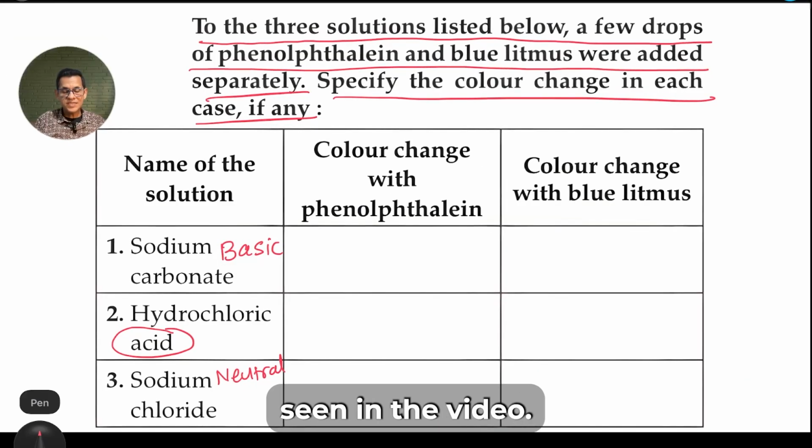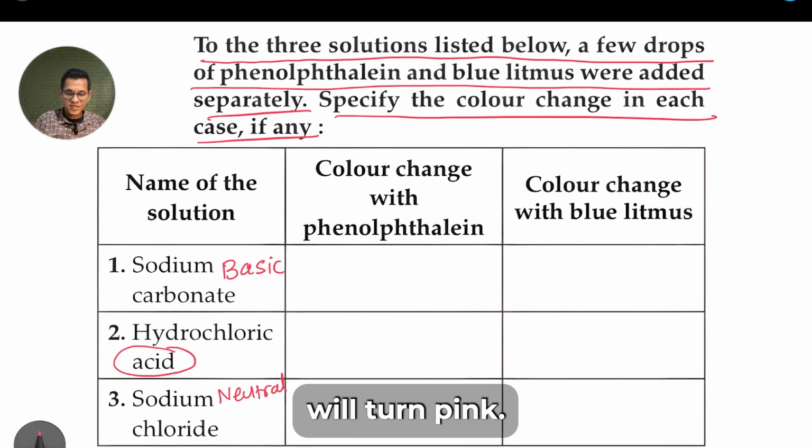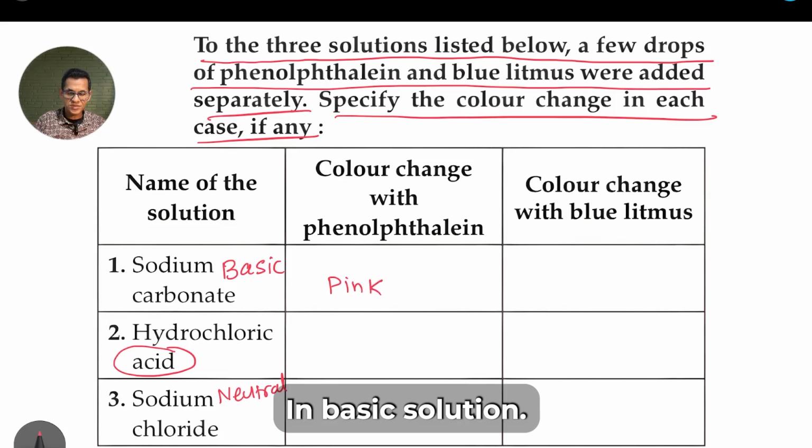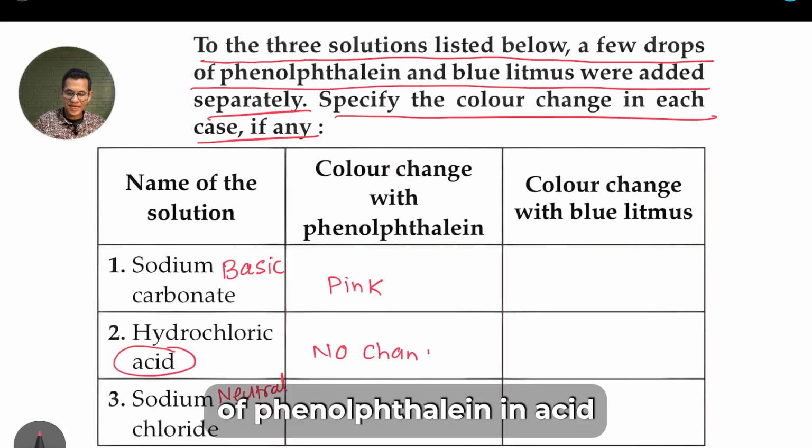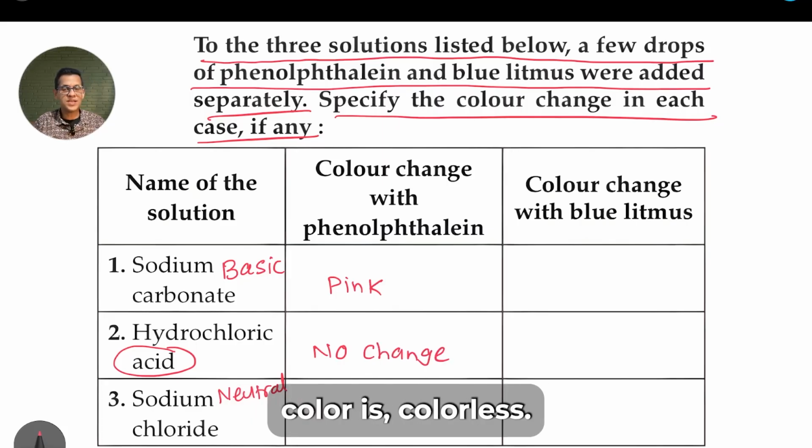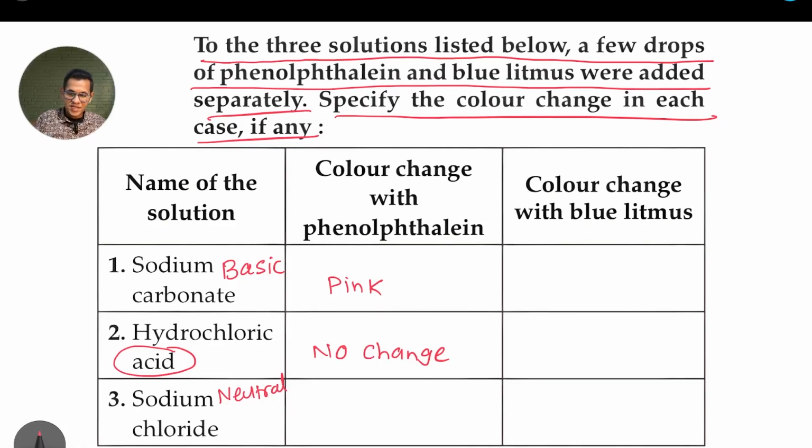As we have seen in the video, phenolphthalein will turn pink in basic solution, and there will not be any change in the color of phenolphthalein in acid because its original color is colorless.